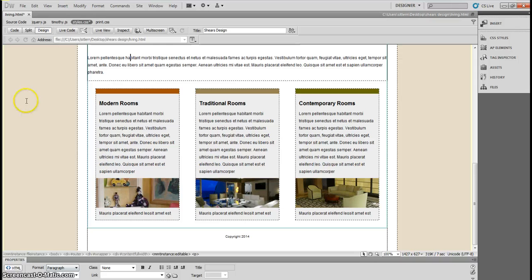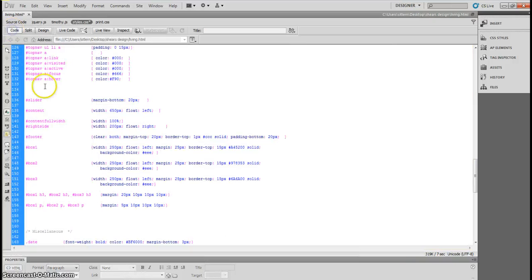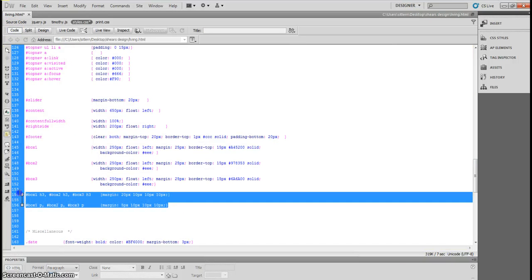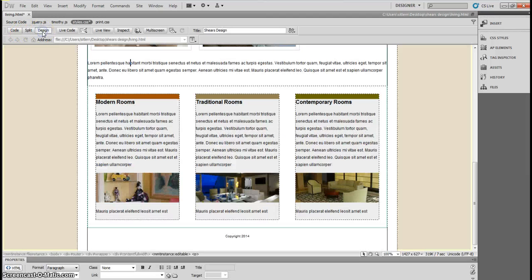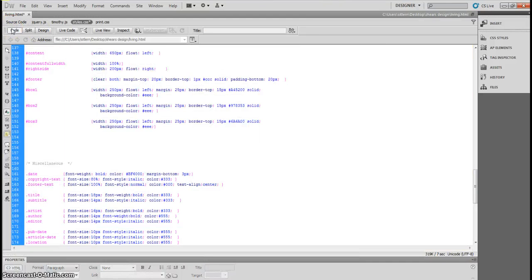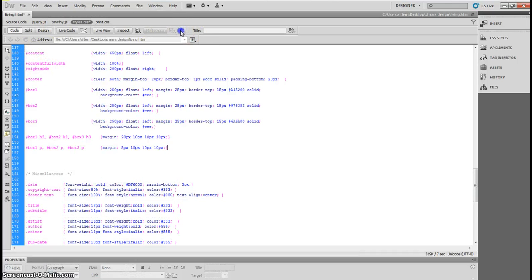So what we need to do, and what you don't have done, are these group selectors. I'm going to go into code view, and I'm going to copy this, Control C, and then I'm going to delete it, and I'm going to refresh it and go into design view. So you can see this is what yours should look like at this point. It's easier for me to copy and paste because it takes too much time to put those in, and then I'm going to just paste that back, and I'm going to refresh it, and I'm going to explain this particular group selector and what it is.